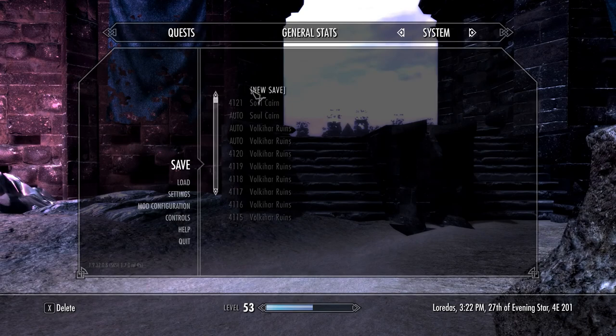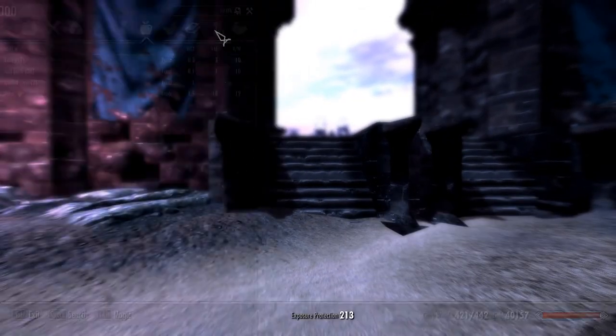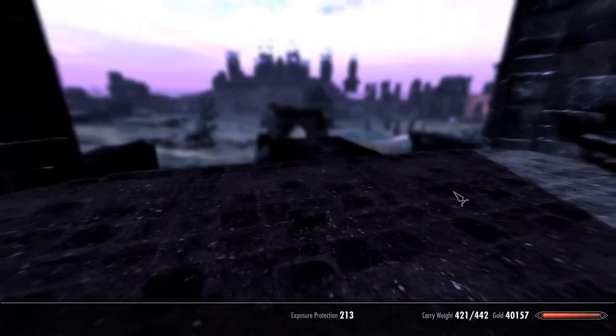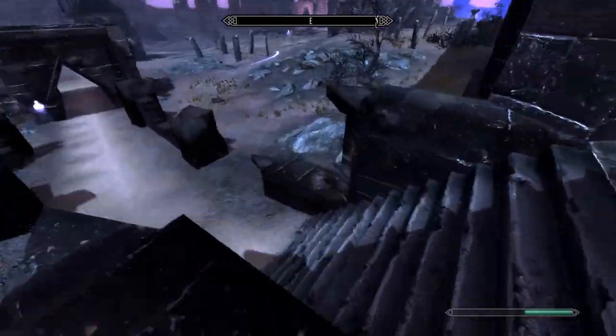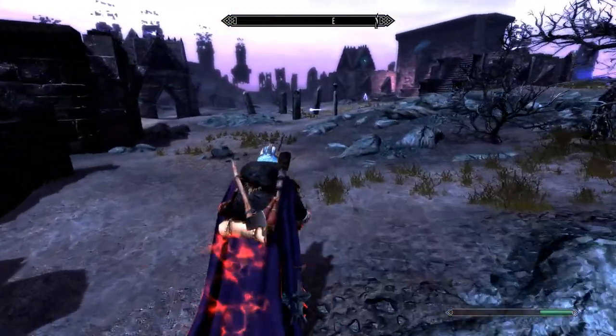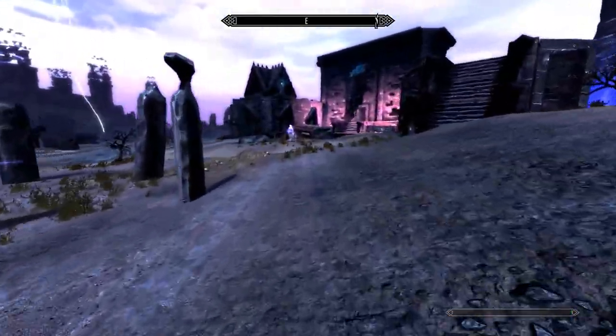Alright, back over. Let's see, how many husks do I have? Do I have enough? 36, plenty. Wow, 36. What do? Their food? Interrupts the soul drain effect in Soul Cairn. Resist 10% of magic for 10 seconds. The soul drain effect. What? What's the soul drain effect exactly? I don't even know what that is.